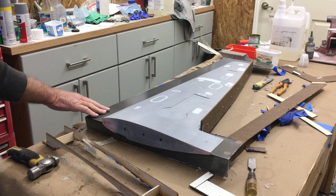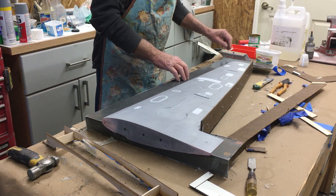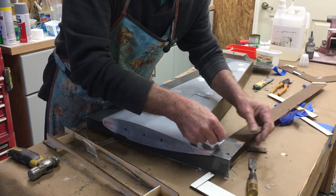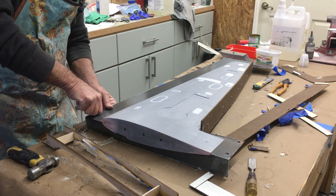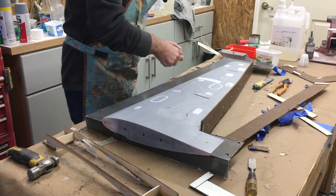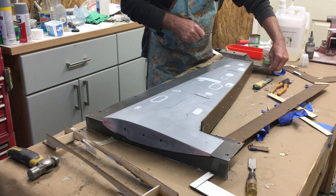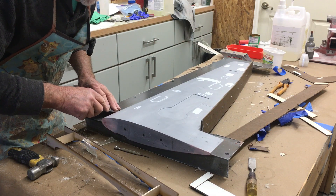The first layer of cloth we put on the top side creates the parting planes for the bottom, so we don't have to do parting planes again. The only thing we have to do now is a little bit of cleanup and get our dots out — just a matter of sticking something sharp in them and pulling them up. Silicone does not stick to epoxy, and they have come out lovely. You want to remember to take these out right away because forgetting puts you in a dilemma.